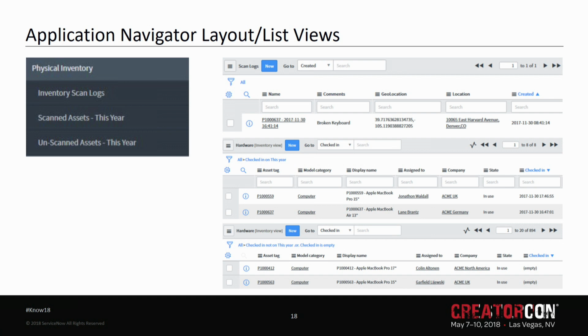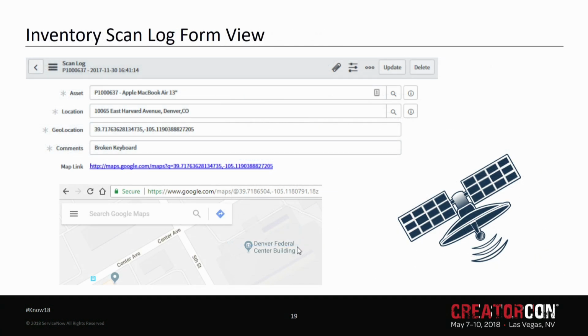This is what the form actually looks like inside the system, and you'll notice that we have the reference at the top, another reference to location. The geolocation right there is just longitude and latitude. And then the map link. You can embed the map link right in the form, but we wanted to use that for another integration in the future. So, like I said before, you can do a UI action to say, go show me this asset on a map, or you can embed it right on the form itself. And all of this is extremely fast and easy.